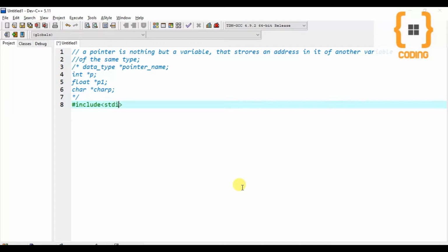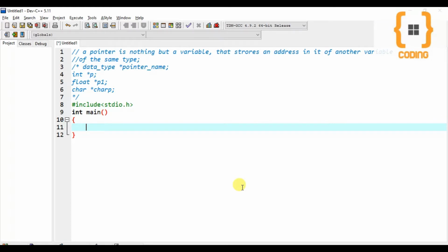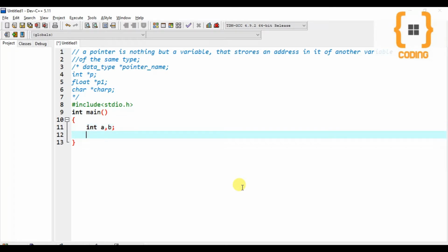In main, we will take two inputs, int a, b. Now we will send these variables to a function called add, a comma b.